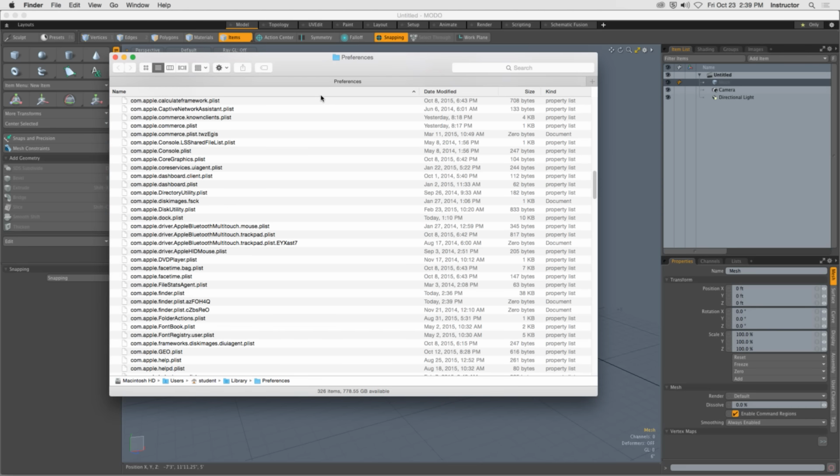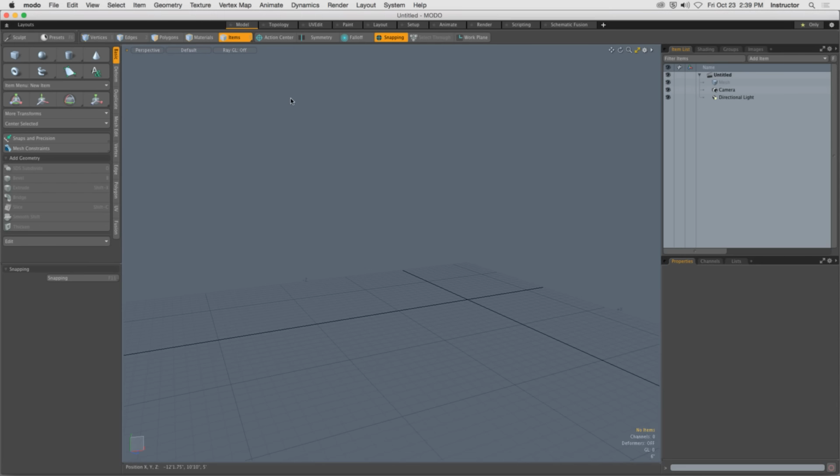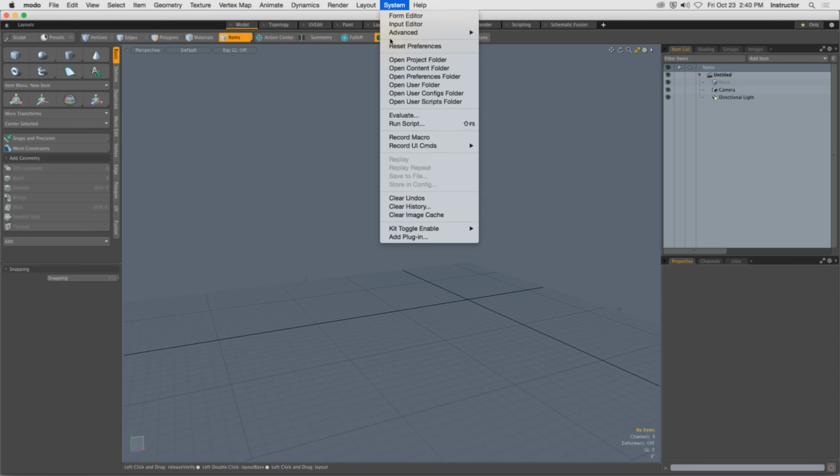And I really like the fact that Luxology has done this because it makes it very easy to get to your Modo configuration file. Now, this is a deviation from the Mac and the PC side. If you're a PC user, I know we have a couple of you guys in here, where you find your configuration file is very different than where our configuration file is, okay? So the locations are going to be different, and what they're called on a Mac and what it's called on a PC is going to be different. For us on the Mac, and I think you can do the same thing on a Windows machine. Rob, maybe you can help me out on this.